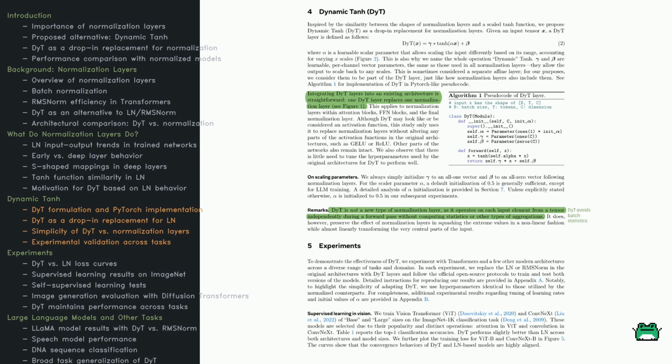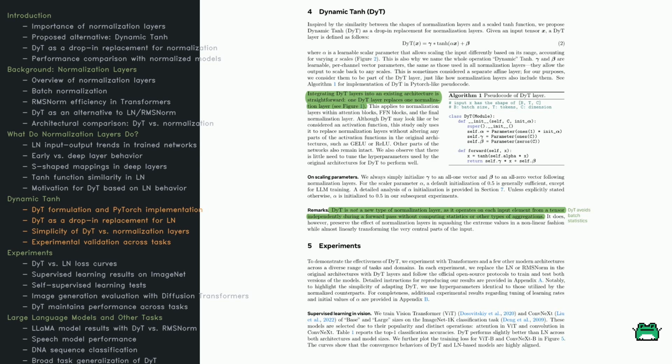So how does Dynamic Tanh actually work in place of LN? The core idea is remarkably simple. LN's transformations resemble a tangent curve, so let's just do that directly. Dynamic Tanh applies a tangent, scaled by a learnable parameter, to each element. Another learnable parameter shifts the output, so the model can adapt to different activation ranges. In practice, the authors propose 3 parameters that handle scaling before tangent, scaling after, and shifting.